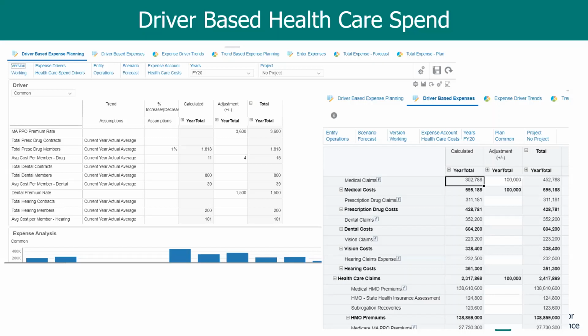So we've got things like our rates and number of contracts, number of members, whether that's by prescriptions, dental, hearing, or different types of plans. What are the different drivers associated to then calculate our healthcare costs, our plan administration costs, and so forth. So again, we've got these pre-built forms and features that we can take advantage of, and what we do as part of the steps, and we'll see this, is we layer in the specific drivers and logic that is applicable to you.